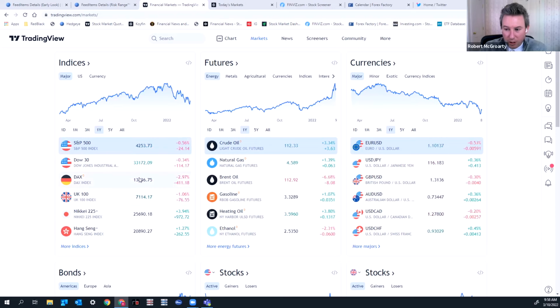Okay, what's the DAX doing? It's one of the biggest, most important ones in Europe. How does that fit into the risk range? So the risk range is 12,422 on the low end, 13,916 on the top end. It's off 3%, but it's still near the top end of the range. So we're kind of top to middle. Again, just stuff that I care about.